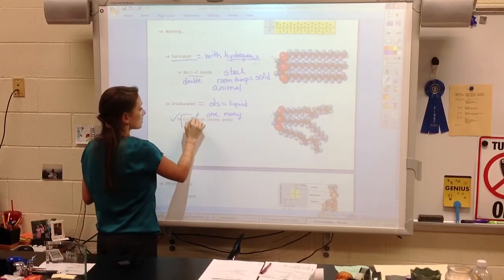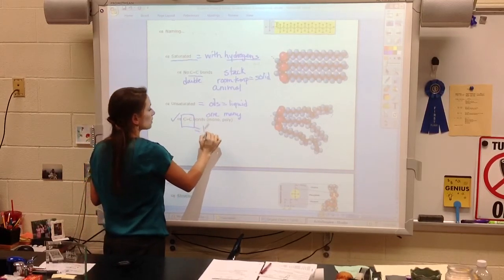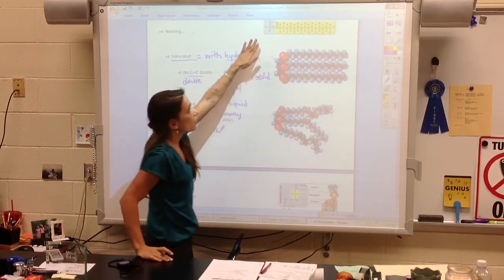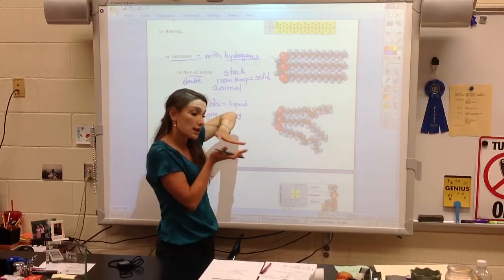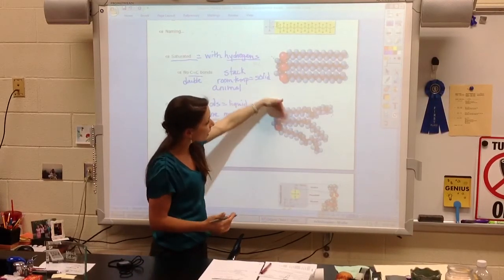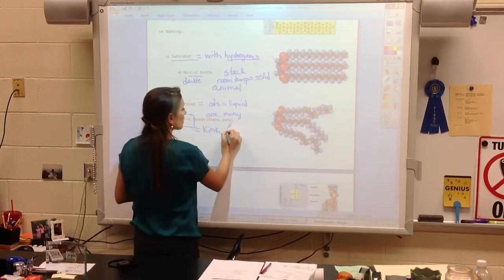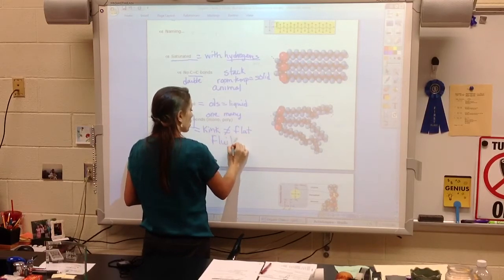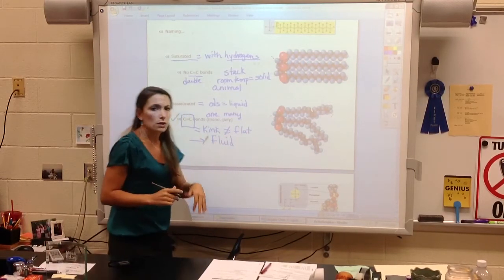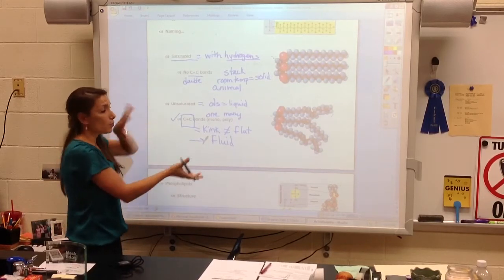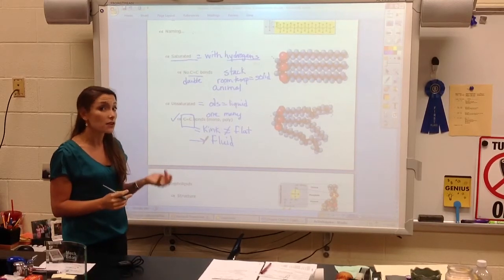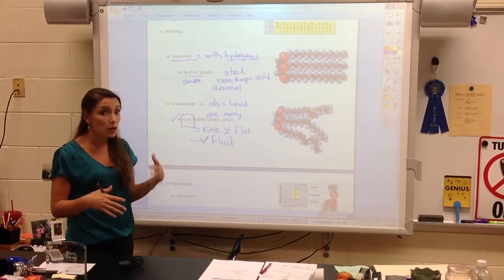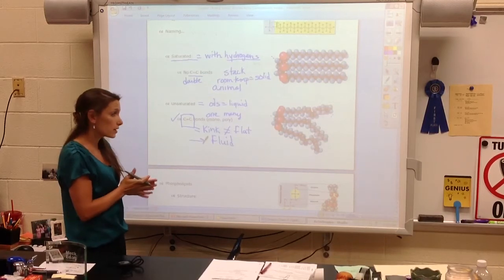These carbon-to-carbon double bonds actually form what's known as a kink. You can see it really clearly here in this picture. The carbons don't line up exactly in a straight line, and so they actually kink. And because they kink, they cannot lay flat, and this makes them more what we call fluid. They don't stick together, they're more fluid, and this is actually going to become very important in the cell membrane. We want the cell membrane to be a fluid mosaic model. We'll talk about that more in the next unit.